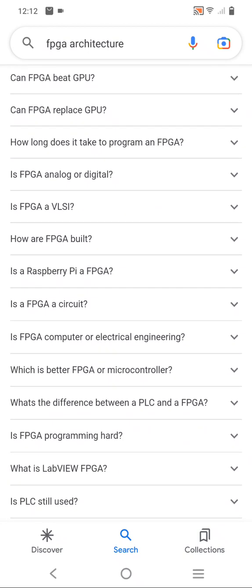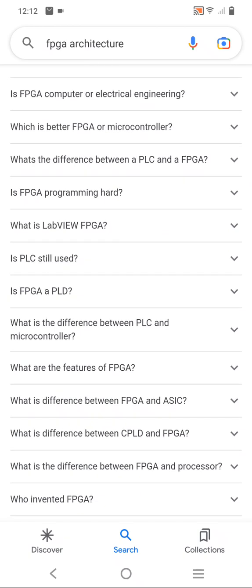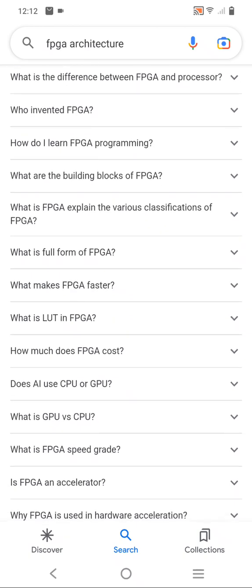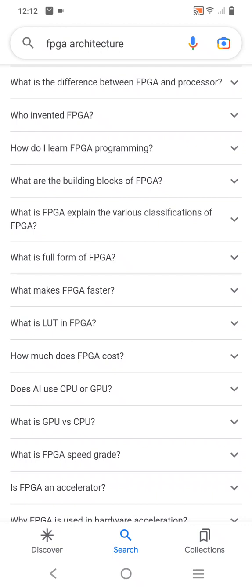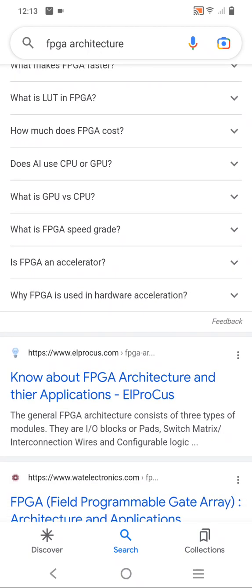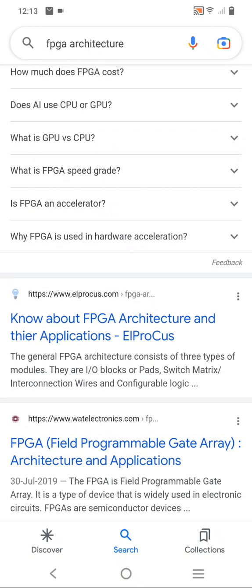Now, how to program these things? FPGA is programmed with higher level languages, and there are different types of programming languages. One is called behavioral programming, one is called functional programming, then there is structural programming and things like that. So there are three different kinds of architecture to program an FPGA. Usually in VLSI design, very large scale integrated circuits, they use three different basic things for hardware programming.